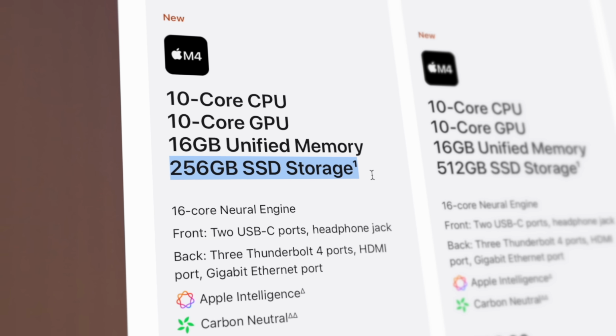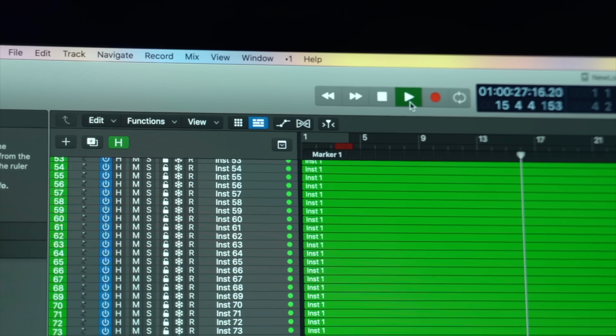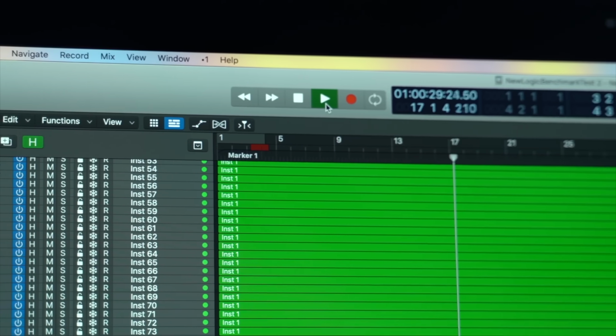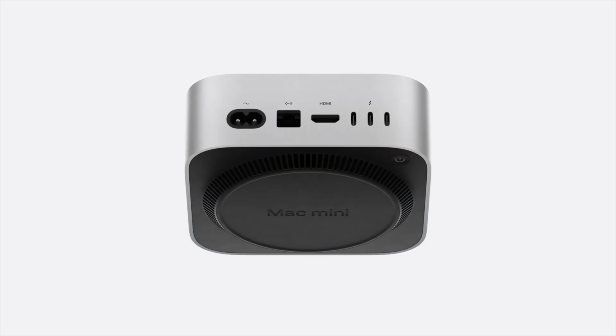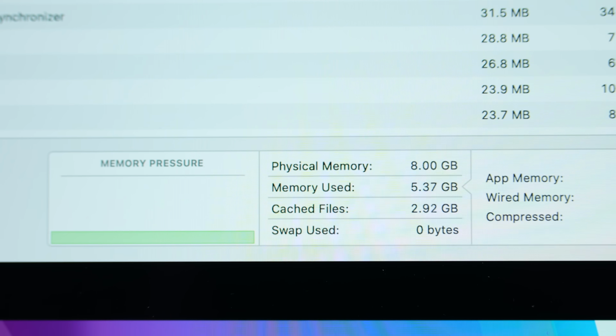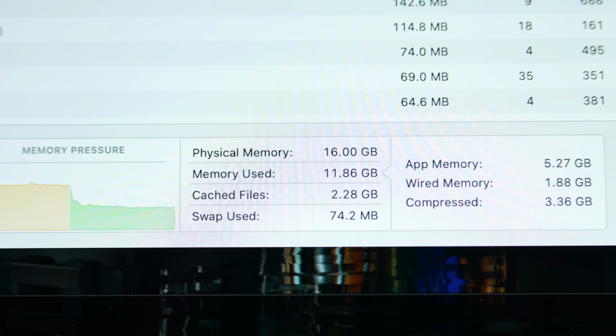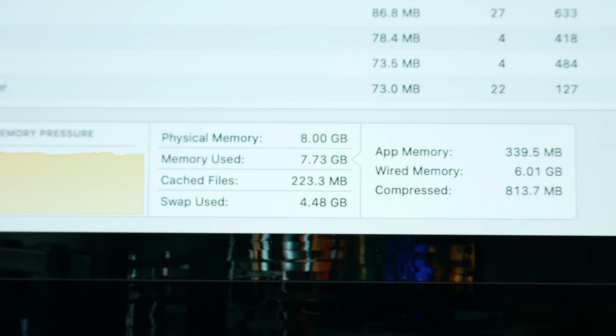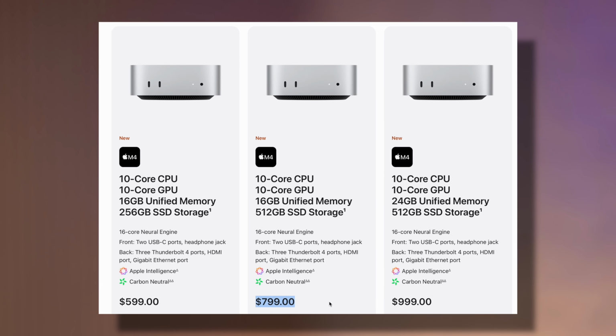For mistake number one, absolutely do not buy the 256 gig base model. That is too little storage, because if you fill it up and you don't notice, your system is going to start to slow down dramatically for two reasons. First of all, when SSDs get full, the transfer speeds actually slow down a lot. For number two, Apple uses SSD swap memory, which means that when your RAM is full, it actually takes a chunk of your storage as temporary RAM. And if your storage is also full, it's going to be extremely slow. So I'd say upgrade to at least 512 gigs.